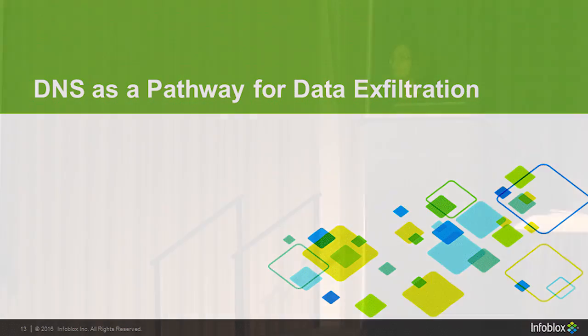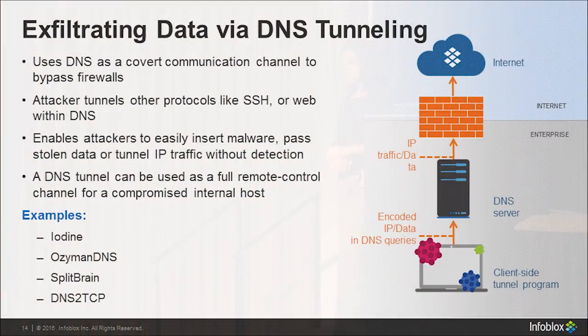So I kind of gave you an overview of the threat landscape, but when you look at DNS, right? I mentioned some standard tunneling toolkits like Iodine or DNS Cat and some of the stuff mentioned down there. So basically, the infected client has a client-side tunnel program that runs these tunneling toolkits. There's a server on the internet that's the other side of the tunnel.